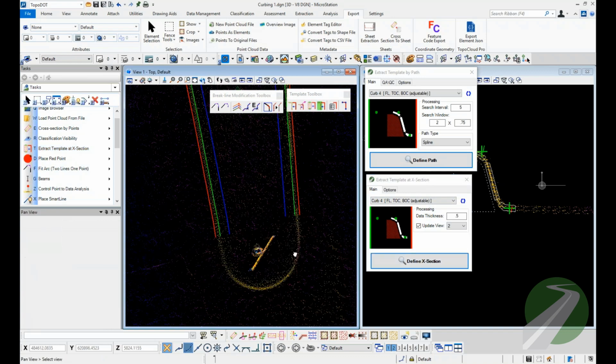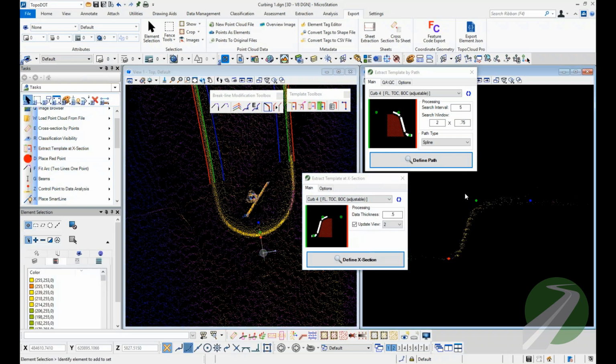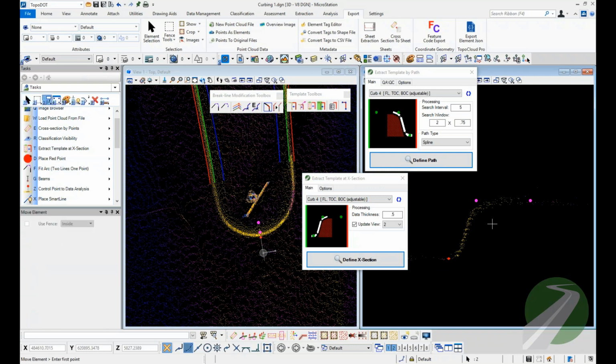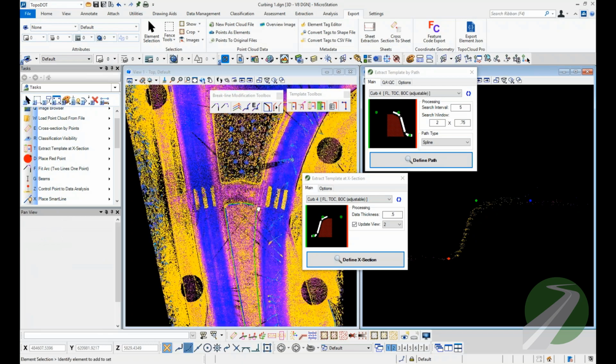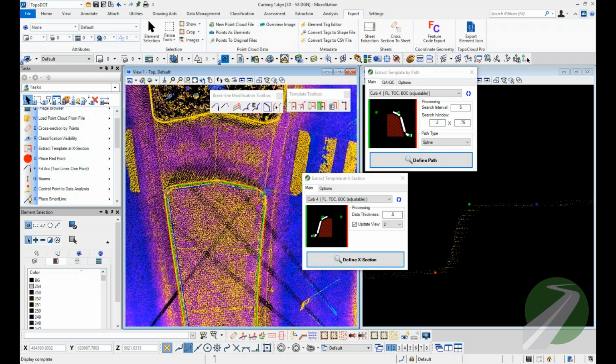I'm going to define my cross-section, and I like this because it pushes it out into view 2, and I can control the points if I need to. And again, we're going to keep track of that green and red option here. So we might have to flip that, or you flip the direction of the cross-section. Okay, so there's our points. If you have to adjust those points, you can either manually move them with a 3-2 keyboard shortcut, or you could do the quick adjust, which I'll show later on, but these look fine to me. And we're going to go to each one of those corners and drop those points.